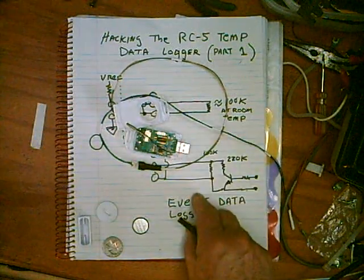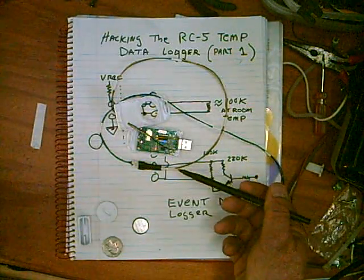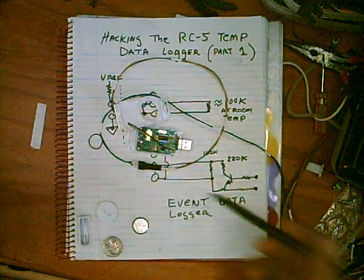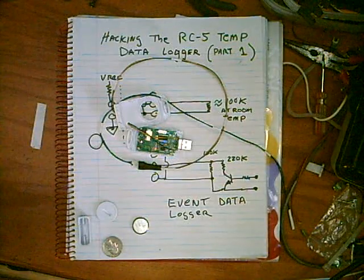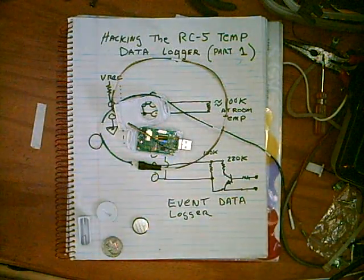People told me you're not going to be able to get them apart. They're IP67, and you get the feeling that they ought to be really sealed. But IP67 means a raindrop can hit it — as long as you don't expose it for a long time, it'll be okay.